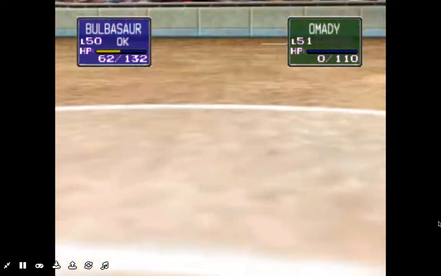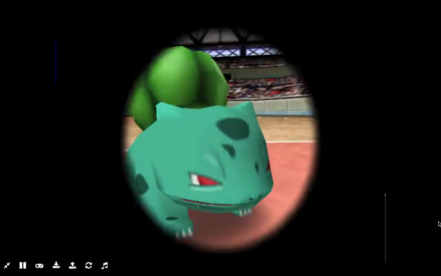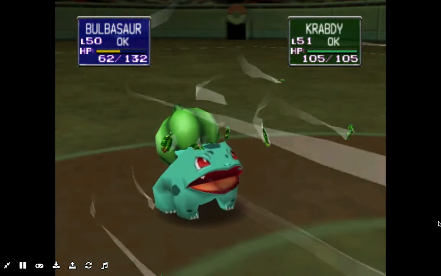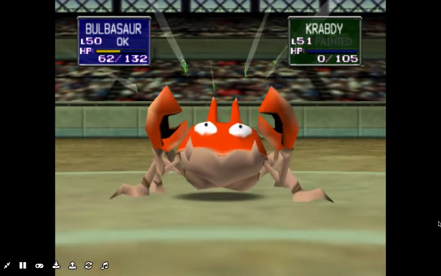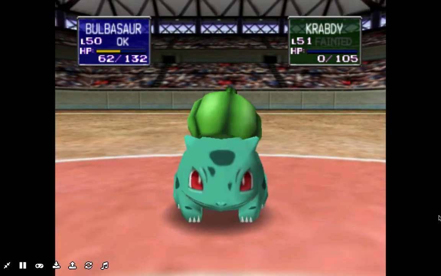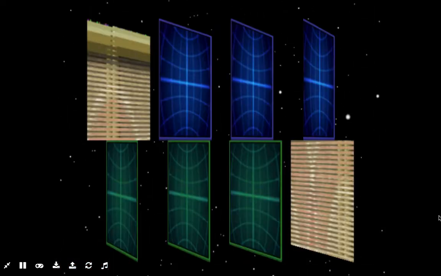Oh, I'm so mad. Okay, another level 51. Get out. Get out of my face. I hate these Pokemon who are overleveled than me. This Krabby cannot resist a grass Pokemon. Get wrecked, you sucker.